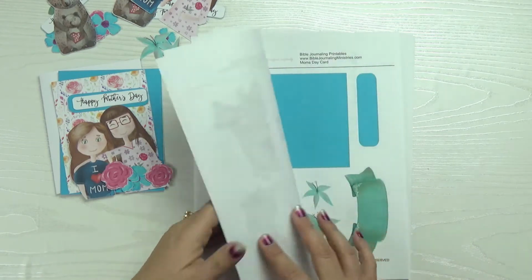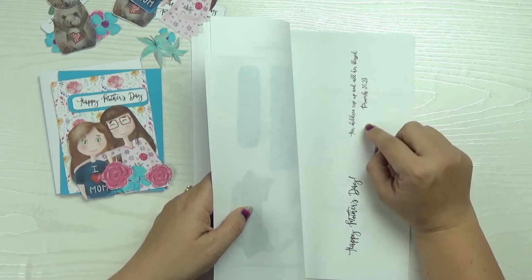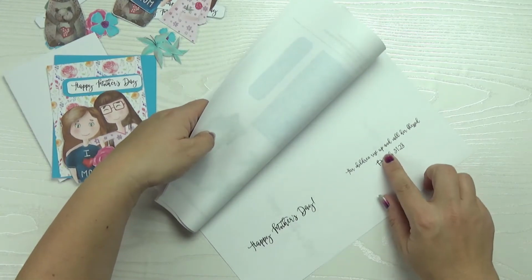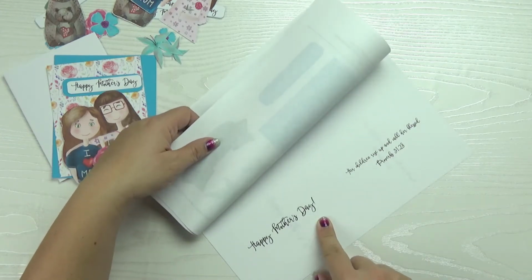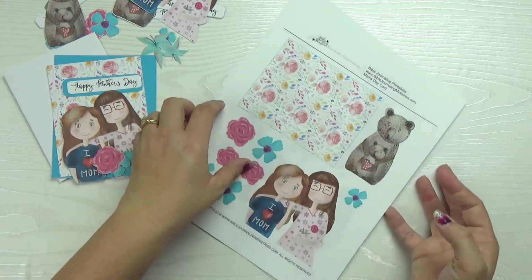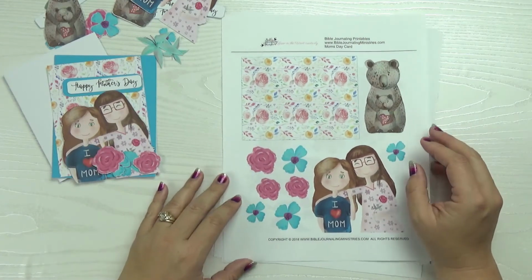And it uses Proverbs 31, verse 28, where it says, her children rise up and call her blessed. And then you also have one that just says Happy Mother's Day if you prefer to use that. But let's go ahead and take a peek at this before we get started with our card. It's really an easy project.